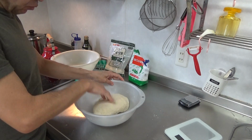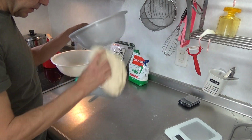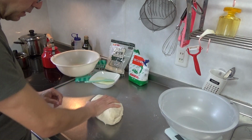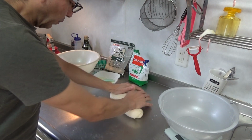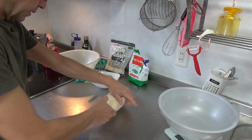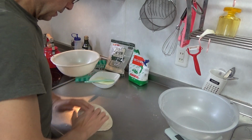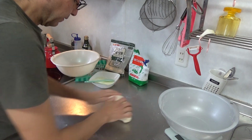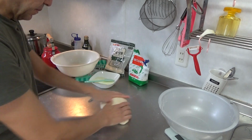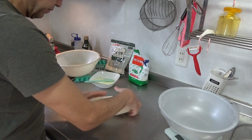So you can keep working it in the bowl if you don't have counter space, but if you have counter space, you can just throw it out here. And one thing you can do is you can kind of roll it out like this, and that's kind of like stretching it. You can fold it, and again roll it out again like this. This doesn't take that much power to do. You just roll it and stretch it and fold it.